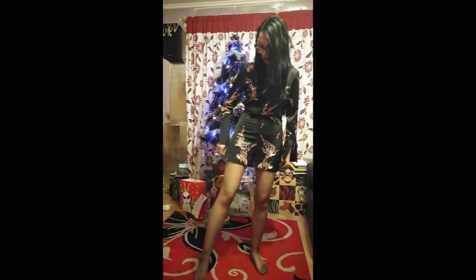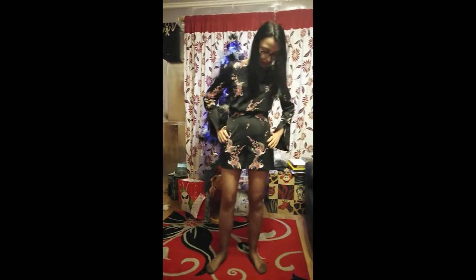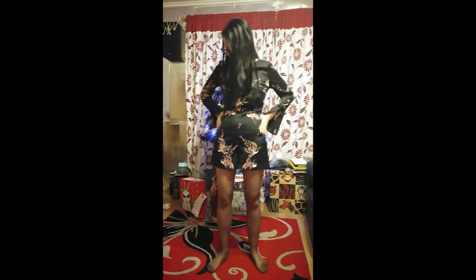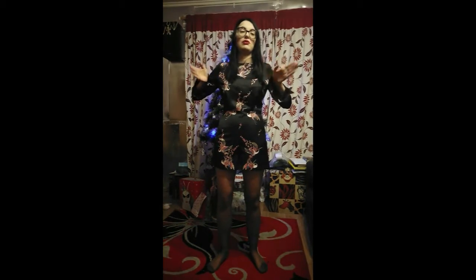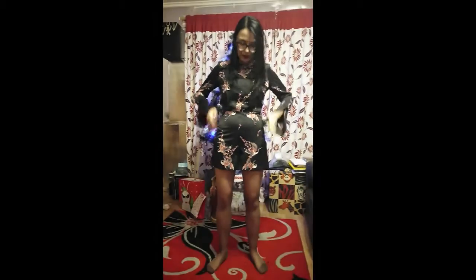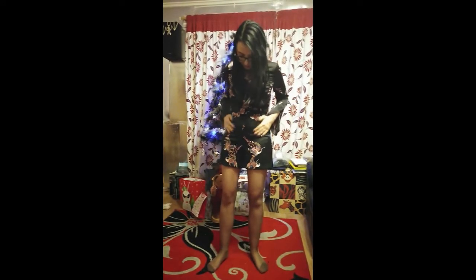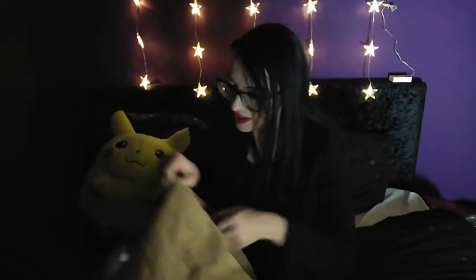In terms of the length of it and the fit of it around my waist, I'm pleasantly surprised actually. I have a lot of problems with things fitting over my waist and hips. I've got an ultra tiny waist and then quite big hips. It fits across the chest quite well as well. And yeah, I quite like this. Thumbs up from me.